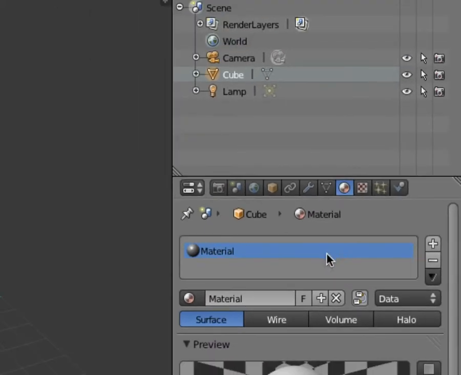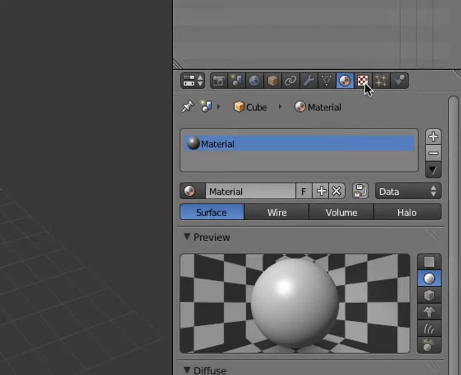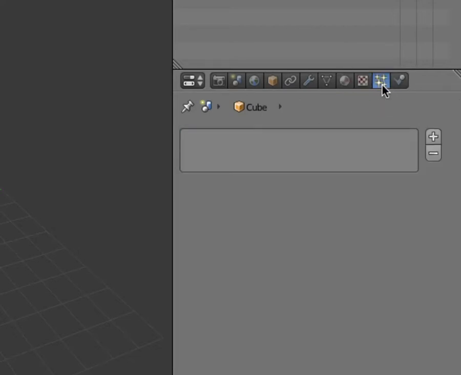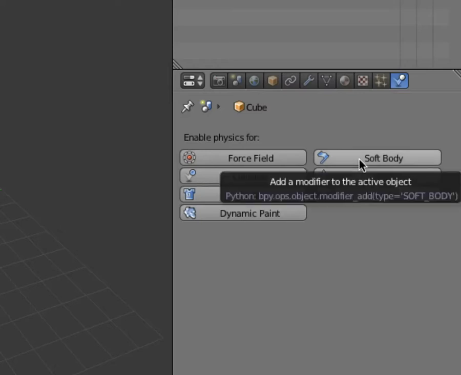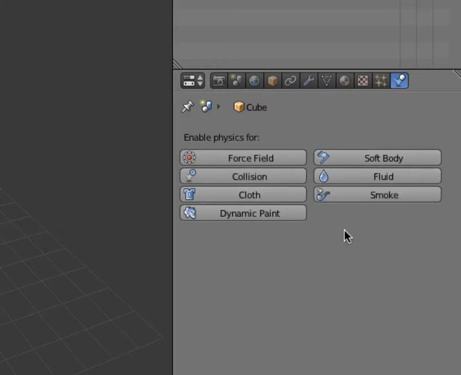Materials, so you can give it a material. Textures, you can give it textures. Particles, ooh, those are fun. And then even better, physics, physical forces. Yes, you can do water, smoke, what they call soft body or cloth stuff. So like you could make clothes and then apply a cloth material to them so that if you got the clothes draped around a body and that person moves, his arm affects the cloth and it wrinkles and folds. I mean, it's really, really cool. And again, it's free.